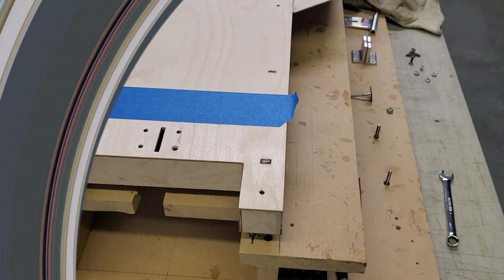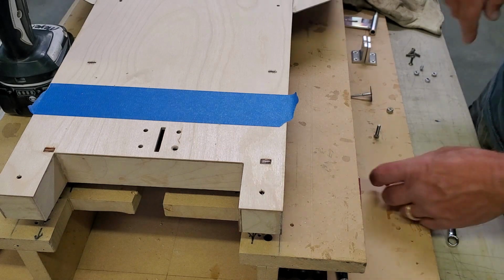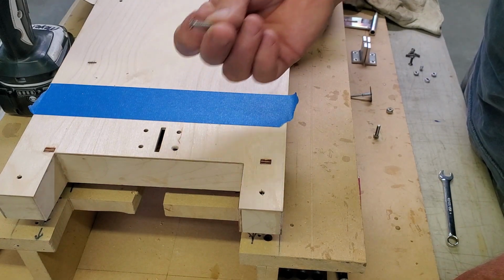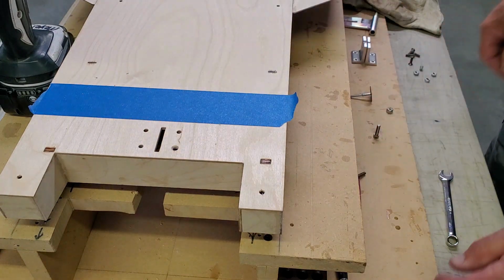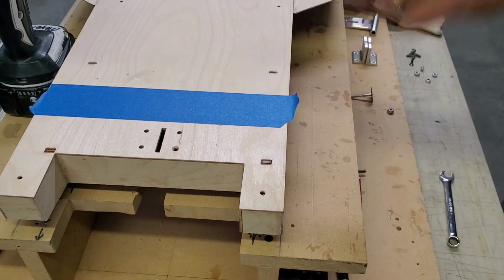Okay. Hey, y'all want to see something super cool and yet super sketchy all at the same time? Okay, so we're going to use 8-32 screws to mount our strut, right? But we want to sink them in, okay? We want to cut tapers on here.